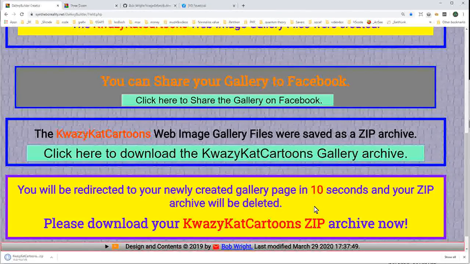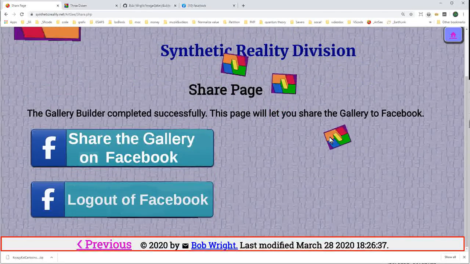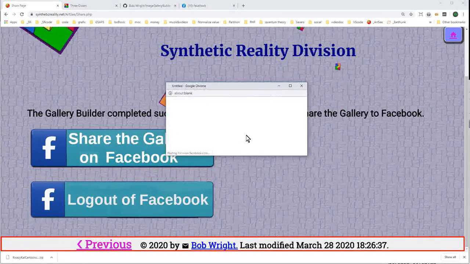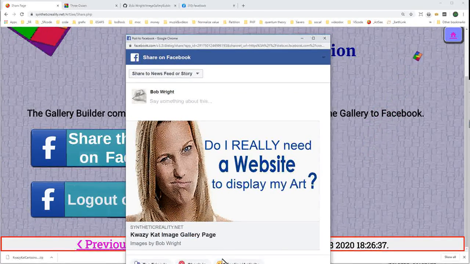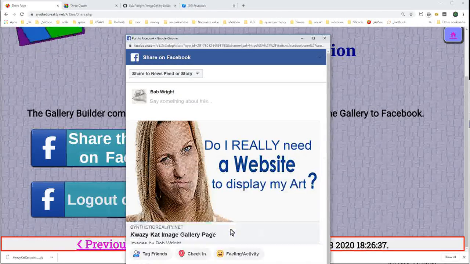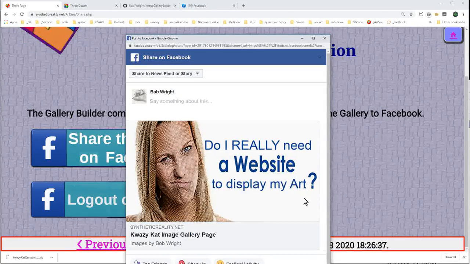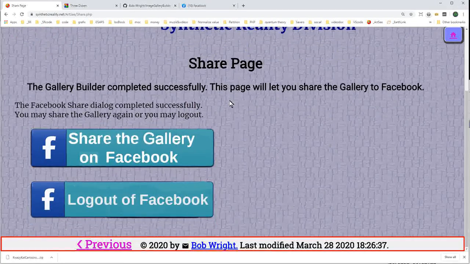There's a timer here. It times out in 10 seconds. But every time you move the cursor, that timer gets updated. So you can keep it busy there. It also gives us an opportunity to click here to share the gallery. So let's do that. Here we go. Indeed, it's given us an opportunity to share that gallery with the wonderful text and pictures that we have chosen. So let's tell it we'll do that. And there we go. We'll tell it we're going to log out of Facebook.